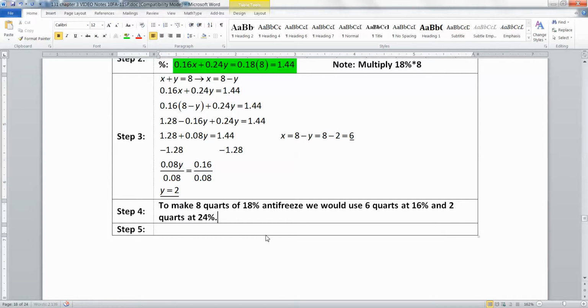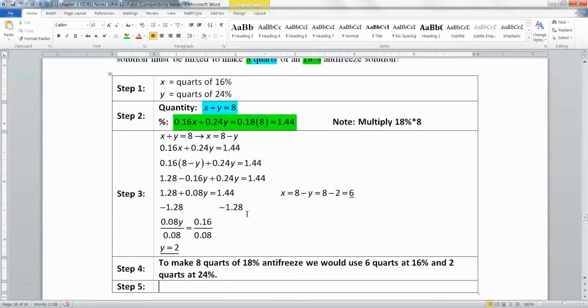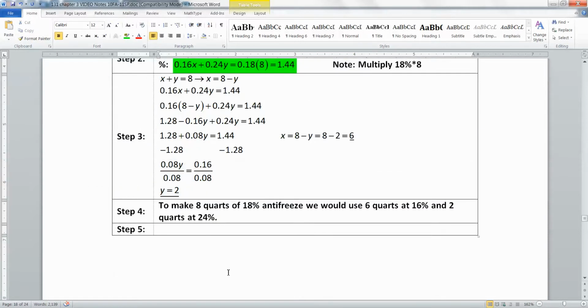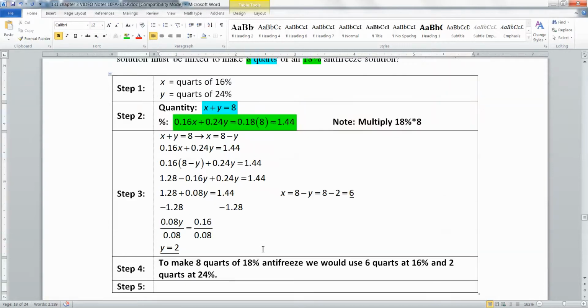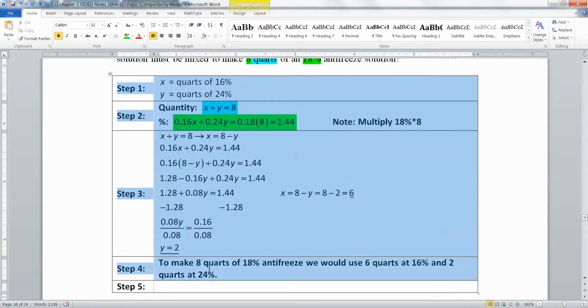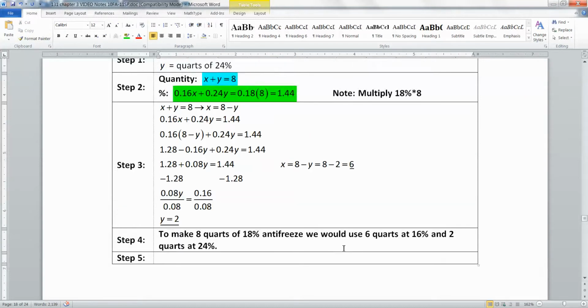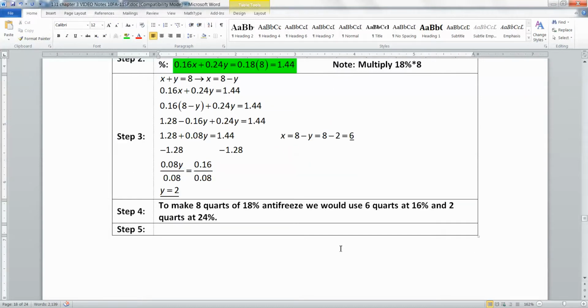And again, I know that if you're wise, you can kind of look at this and figure it out without doing all this work. However, that only counts if it's whole numbers. If I give you some really funky decimal, like you need, I don't know, 5.236 quarts of something, and the other one, you're not going to be able to find that just using that guess and check method. The advantage to this method that we just did is that it will always work. And step 5, by the way, is just to check your answers. So you would check them over and make sure that they work.